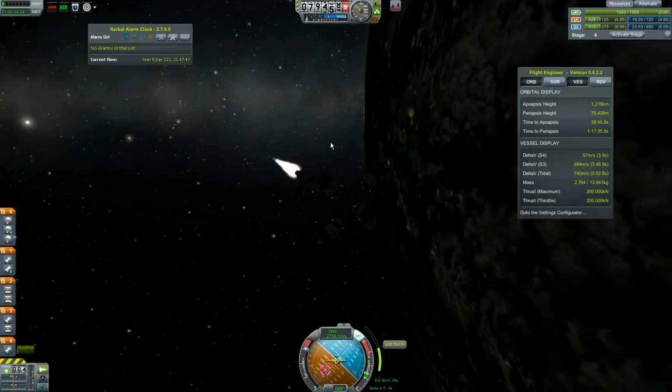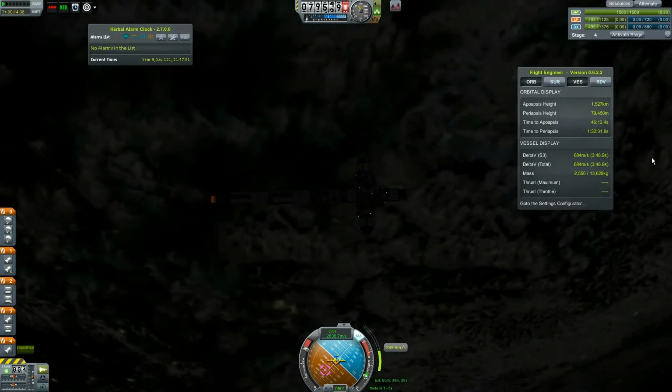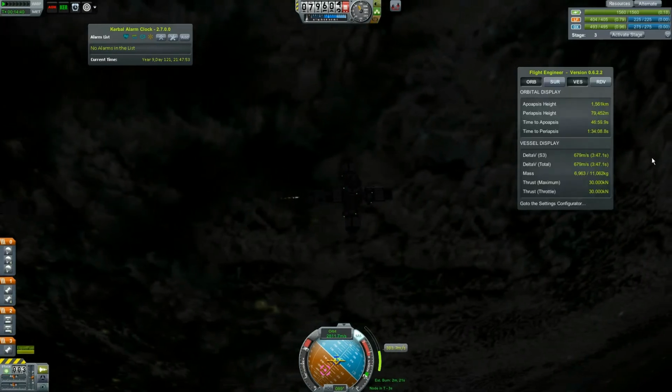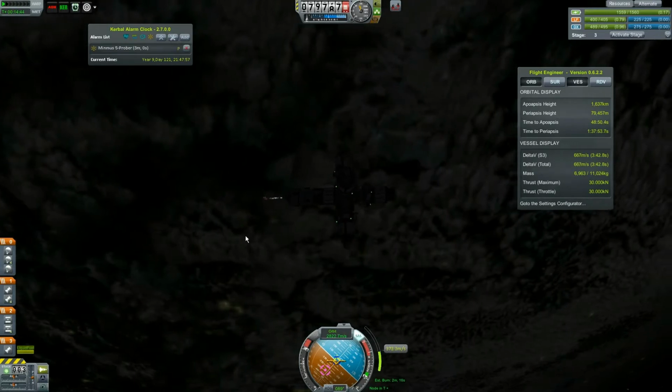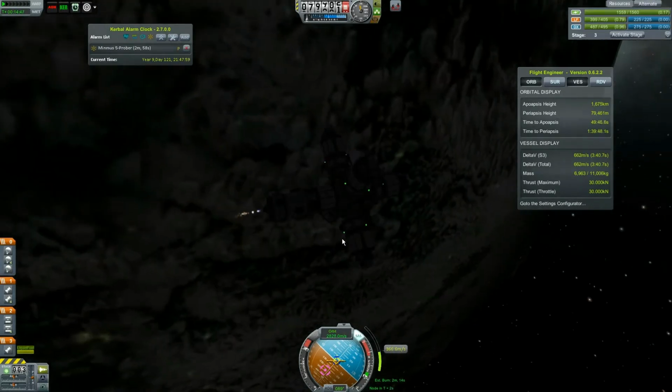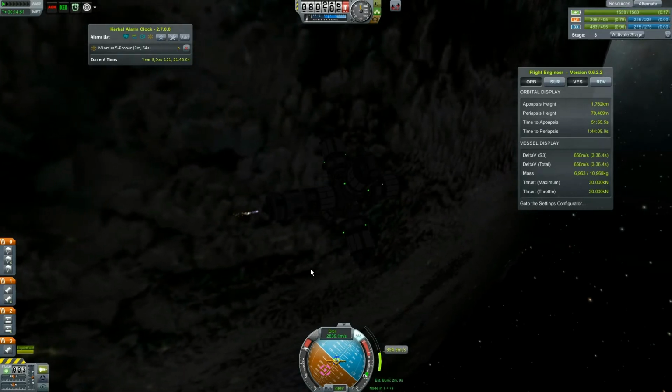It had the exact same problem that the rescue mission had, in that his ship was perfectly fine. Oh, yeah, we have a lot less thrust than I thought we would. I forgot I put the tiny engine on here. I thought I had the mid-size between the two engines, but oh well, no big deal.